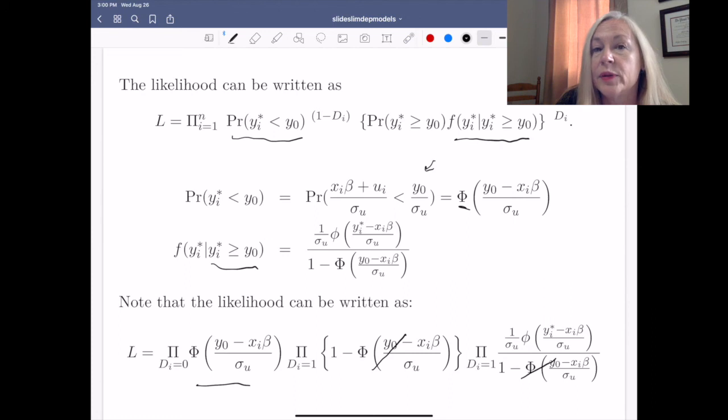So if we only did a probit model, did you buy the good or not, you could only identify beta over sigma. You couldn't get the two separately. As we discussed before, beta is only identified up to scale in a probit model. But if you have the additional information on the actual price they paid given that they bought the good, you can actually identify sigma u. So having this additional piece of information gives you more identification.